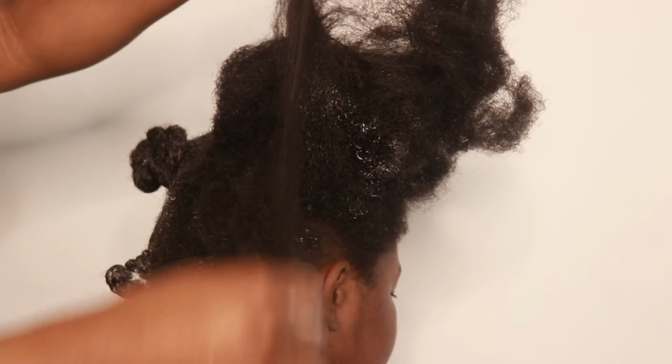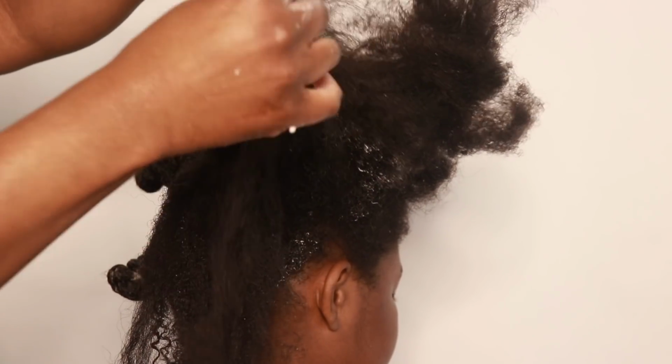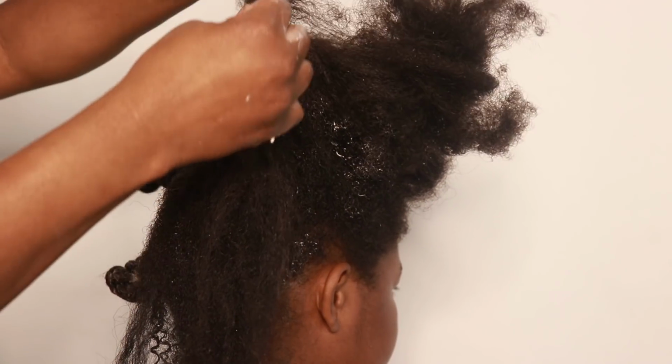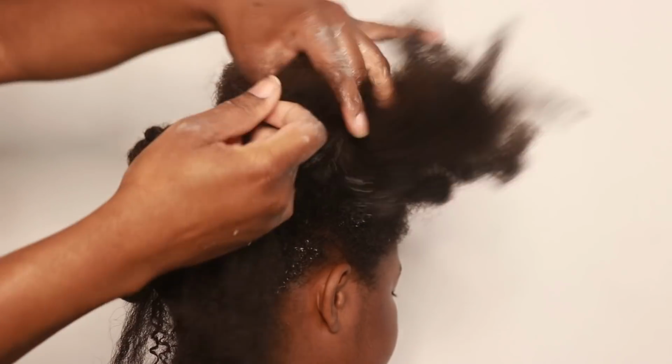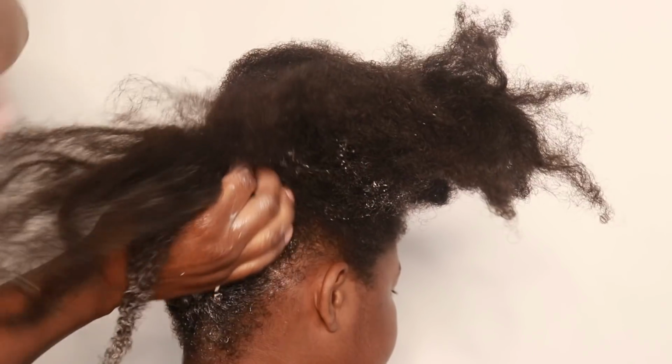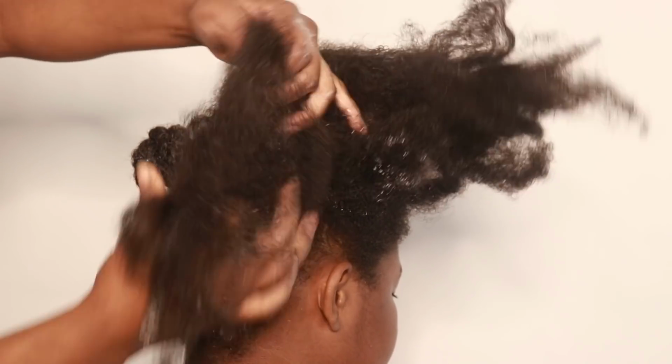I don't want to break her hair, so I just separated wherever her hair separates. So I'm going to take another section. I have this section, so I'm going to take another section of hair.